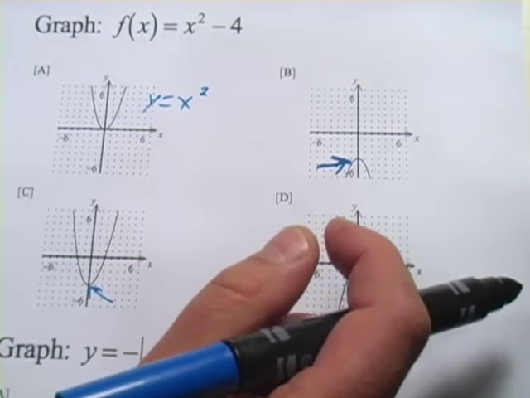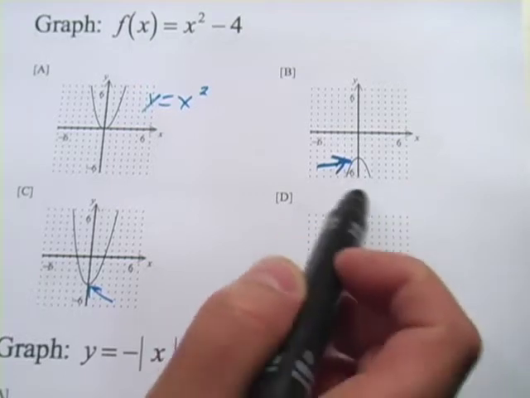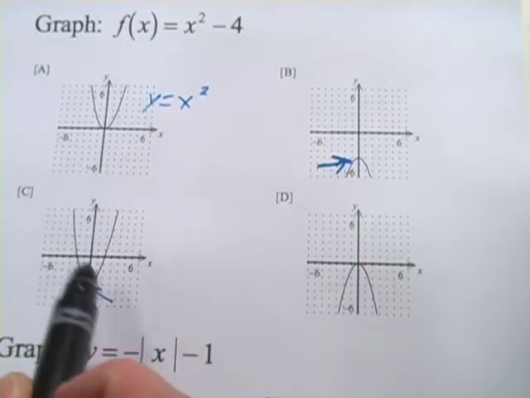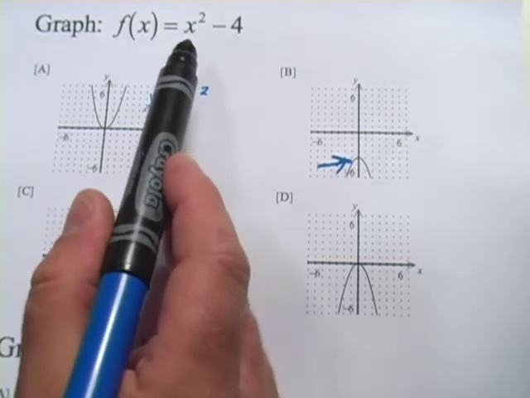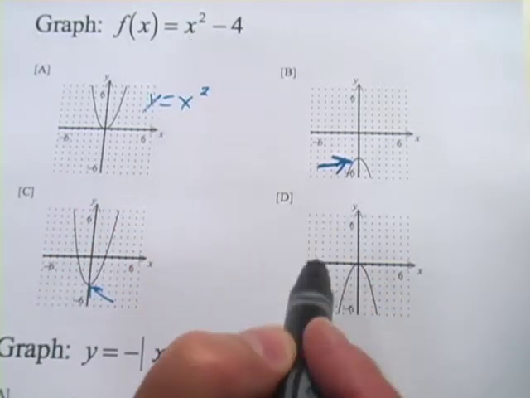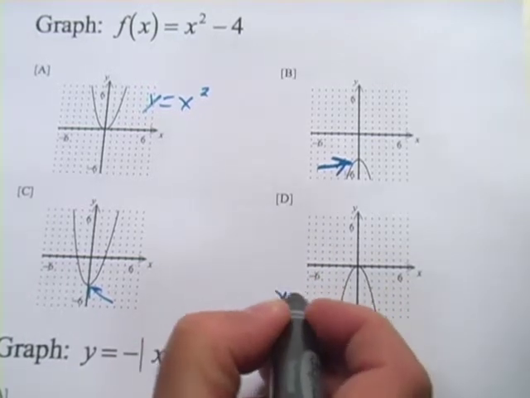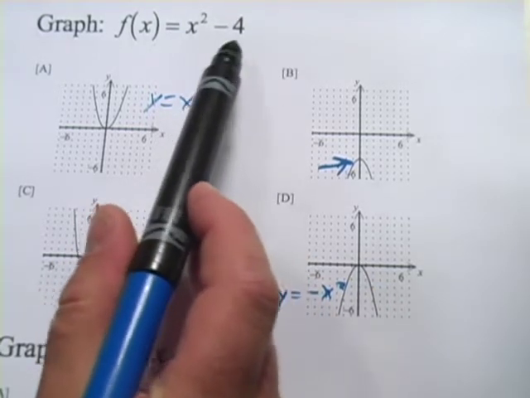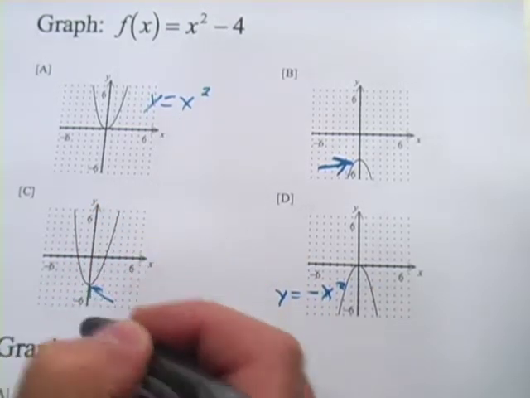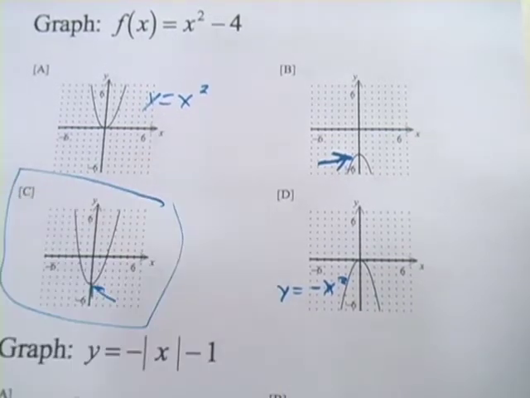But I'm going to give you some basic rules here about this quadratic function. First of all, the U is always going to open upward if the x squared is positive. So these two here would have a negative x squared. This one right here would just be y equals negative x squared. What the minus 4 does after the x squared is just drag it down 4 units. So this is going to be our correct answer on that one.